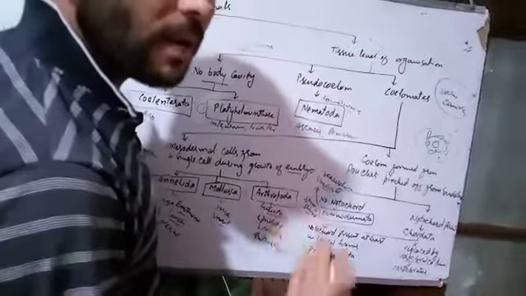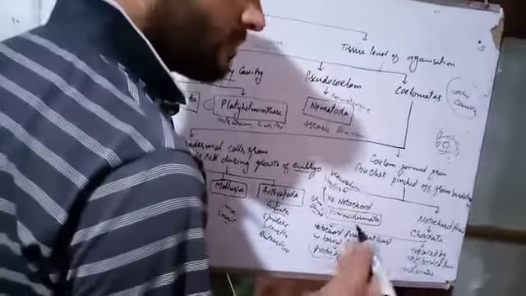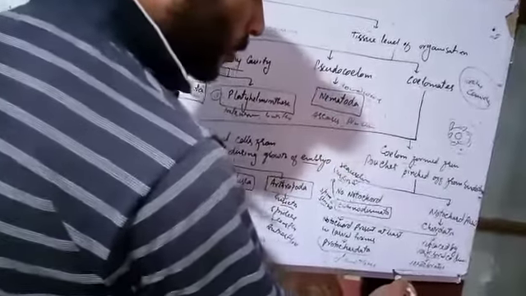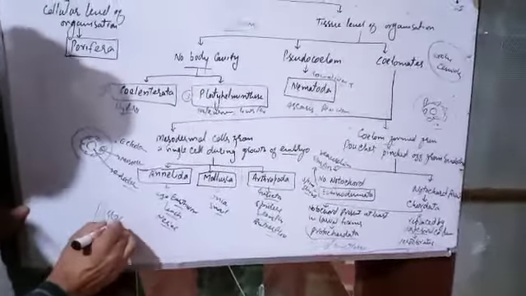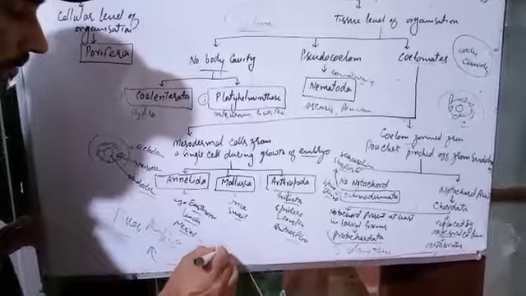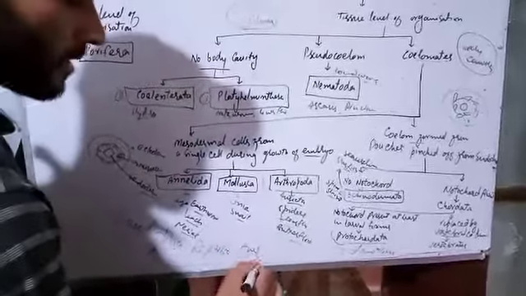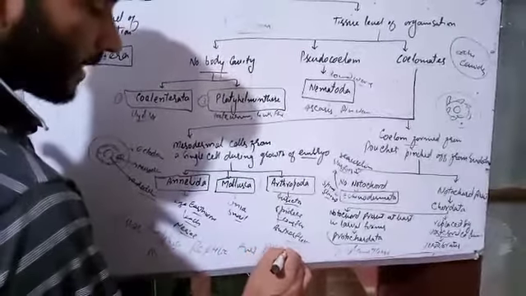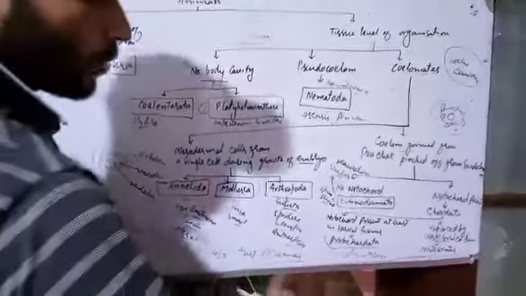In the other group of chordata, the notochord is replaced by the vertebral column, that means the backbone. Those animals in which a backbone is present are known as Vertebrata. This phylum is divided into five classes, which we have to discuss: Pisces, meaning fish, Amphibia, Reptilia, Aves, meaning birds, and Mammals. These five classes are included in Vertebrata.